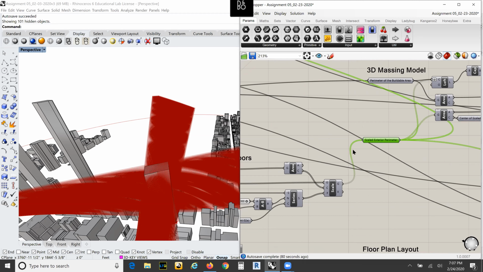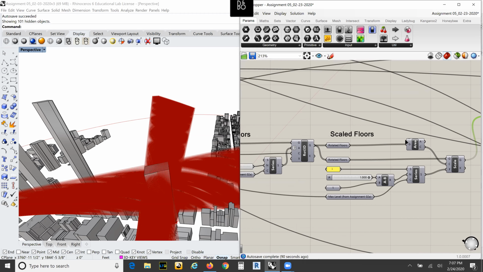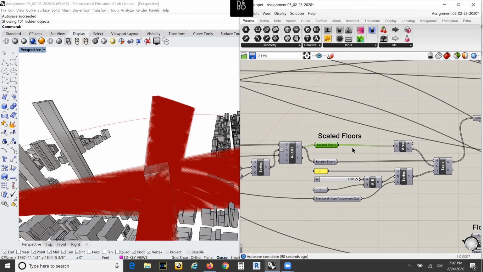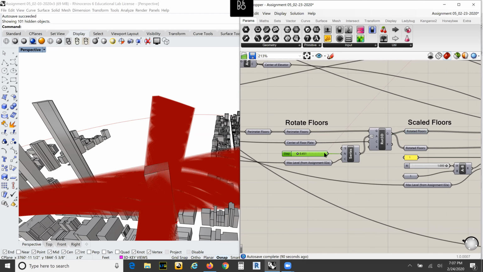Now it's really important to take it from these rotated floors, because this value for our series, for our rotation, is what we need for Galapagos to read.